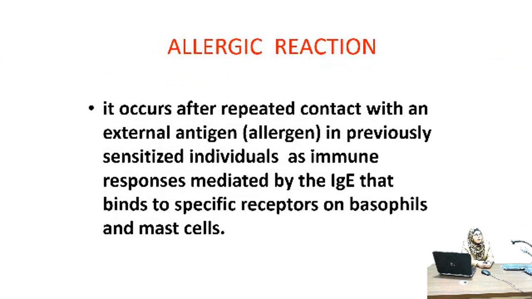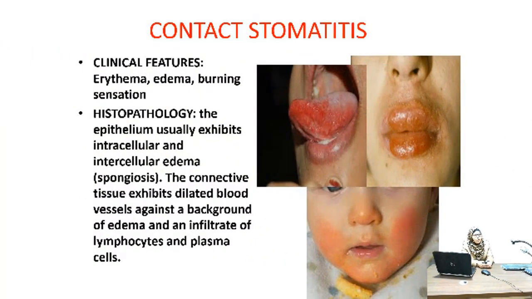Allergic reaction occurs after repeated exposure or contact to an external antigen in a previously sensitized individual, as an immune response mediated by IgE that stimulates basophils and mast cells. For example, contact stomatitis. The clinical features will be erythema, edema, burning sensation. The histopathology of the epithelium exhibits intracellular and intercellular edema, spongiosis, and the connective tissue exhibits dilated blood vessels against a background of edema and infiltration of plasma cells and lymphocytes.